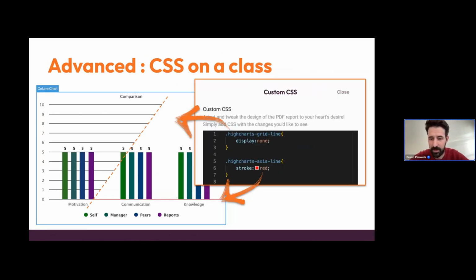So going a little bit more advanced, and this is where it gets slightly more tricky, it allows you to basically tweak almost anything inside of a report. So this really breaks most of the boundaries that we've built inside of the platform. And it allows you to customize fully.